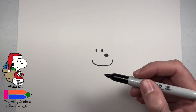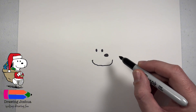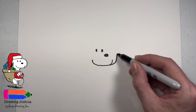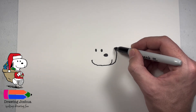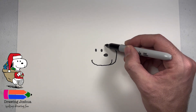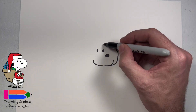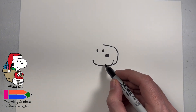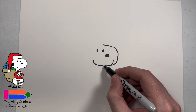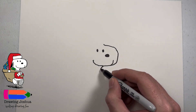Now let's go ahead and draw his head. This smile kind of connects to his jaw or his mouth. So from here, what we'll do is just keep going up, and remember, keep those squiggly lines going. Once we get to a little bit above his eye, we'll cut over, and then it goes up once we reach that right eye. Now let's go down for a second and finish his jaw. It kind of comes over a little bit, and then once we get to about his right eye here, put a little line down.